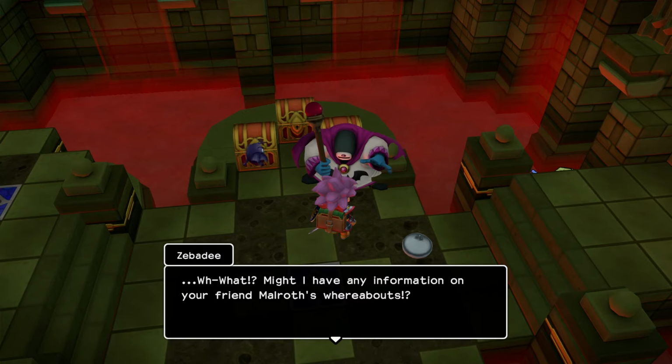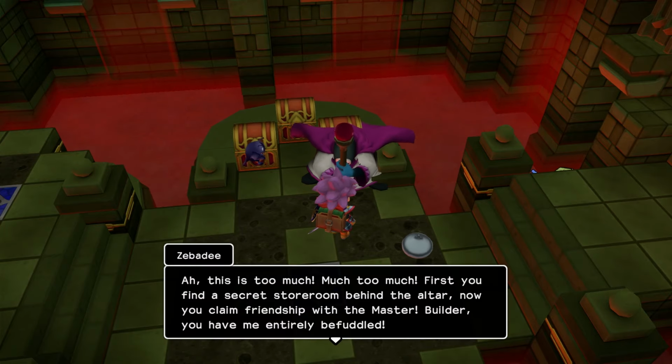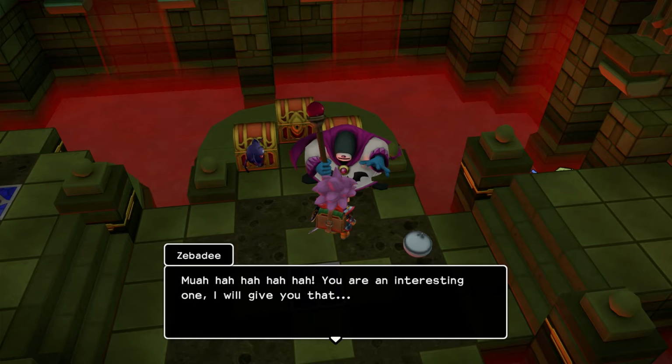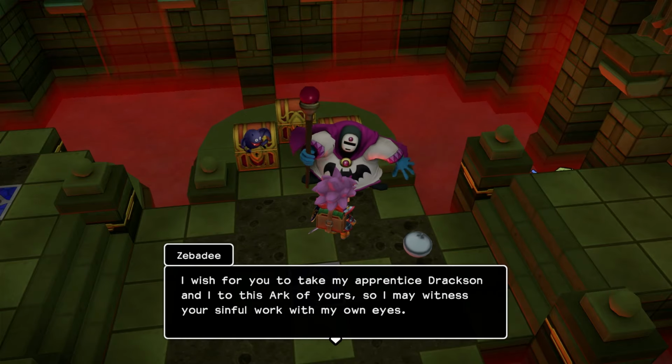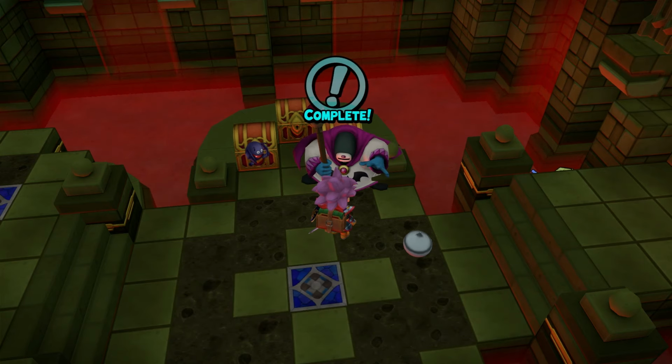What? Might I have any information on your friend Malroth's whereabouts? What trickery is this? Only those in the highest echelons of the Children of Hardon are supposed to... How do you know our Master's name? Oh, this is too much. Much too much! First, you find a secret storeroom behind the altar. Now you claim friendship with the Master. Builder, you have me entirely befuddled. What? You were an interesting one, I'll give you that. I wish for you to take my apprentice Draxon and I to this Ark of yours so I may witness your sinful work with my own eyes.